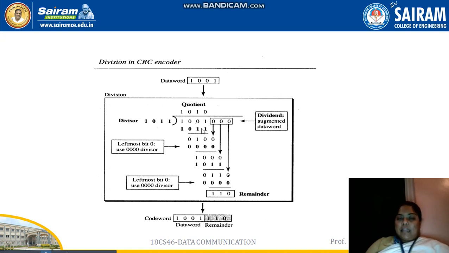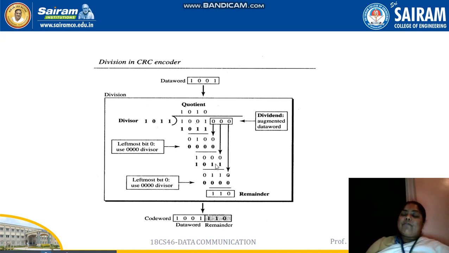Then again I am going to add one more extra bit here. See, you have to do the XOR operation again. 1 plus 1 is 0, 0 plus 1 is 1, and 0 plus 0 is 0. Again, at the end we got 1 on the left, so I cannot add the 4-bit zero divisor. Once we get 0 on the leftmost side, I can easily add the divisor as the 4-bit 0. See, I am going to add the 4-bit 0 here along with the extra bit.